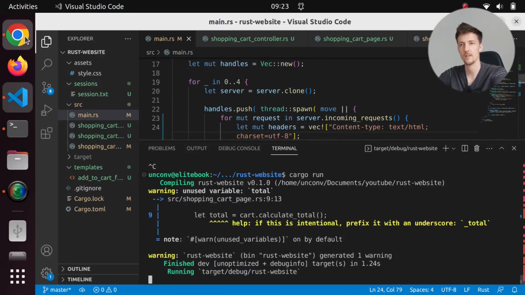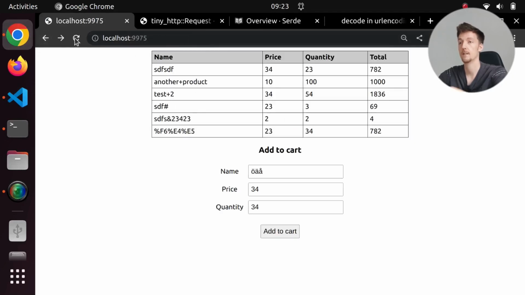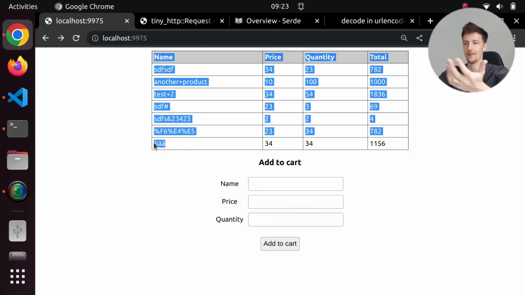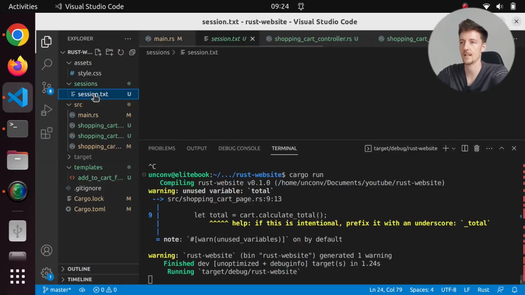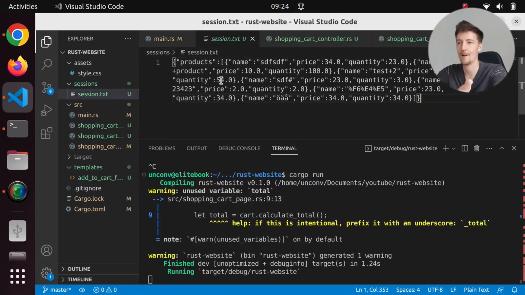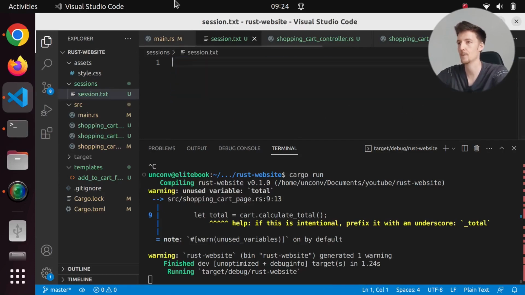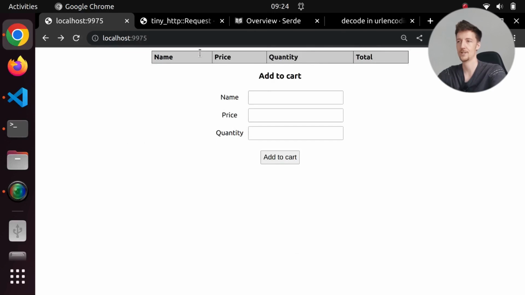But does that change the encoding that it sends? Let's see. Added to cart. Okay, so that works. And it works now. Okay, that's great. So I had to set the charset as well. So now it works. That is good. And if we check our session, then we have our products in here. So we can remove everything from here and we refresh, then now it's an empty cart. And now if we add something here, this is a test product. Sorry, name is that, added to cart, refresh.